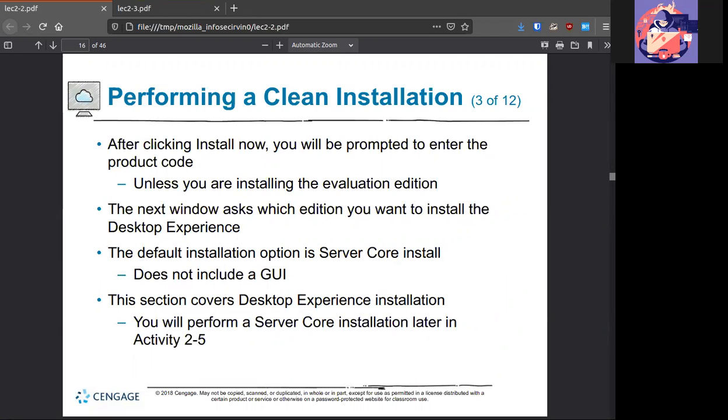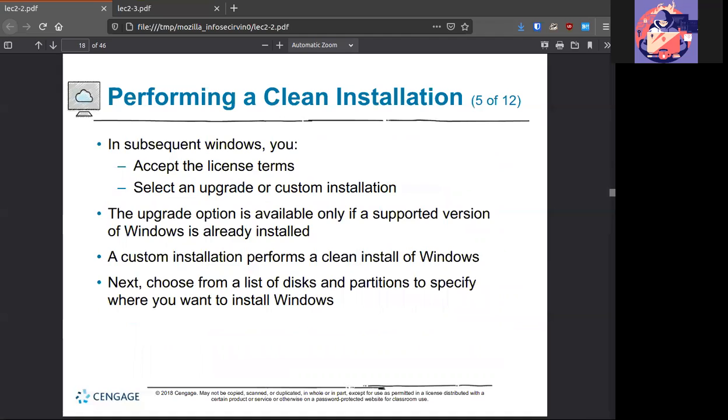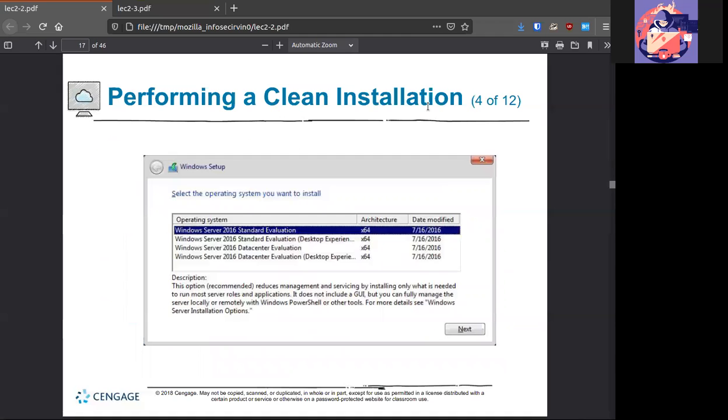When you install Windows Server, if you're not paying attention, you might end up installing core and not the one with the desktop experience, which is the GUI that we're all used to. Notice it doesn't say core. It just says standard. That is the core. If you want one that has a GUI, you use desktop experience.